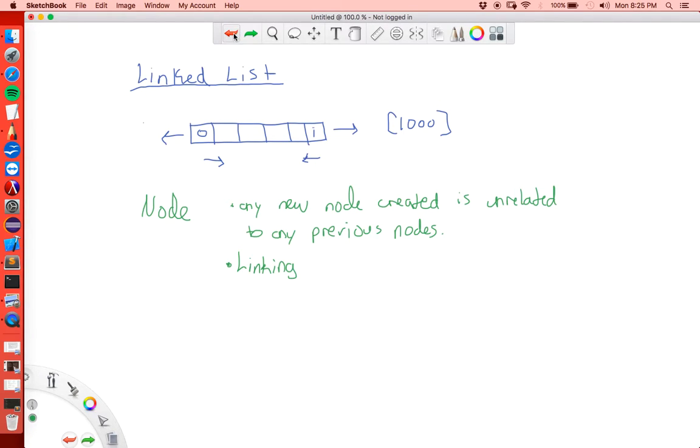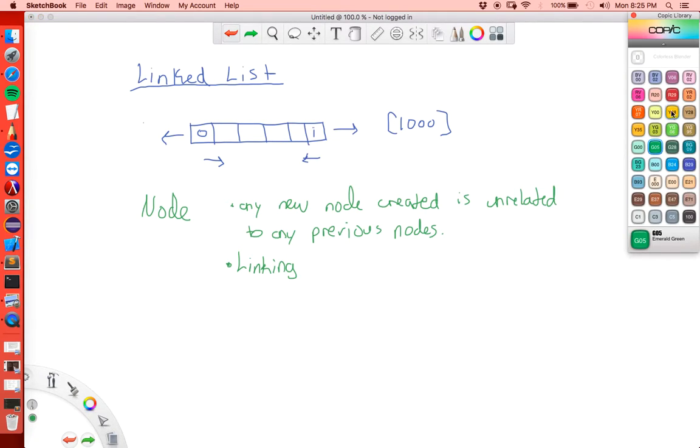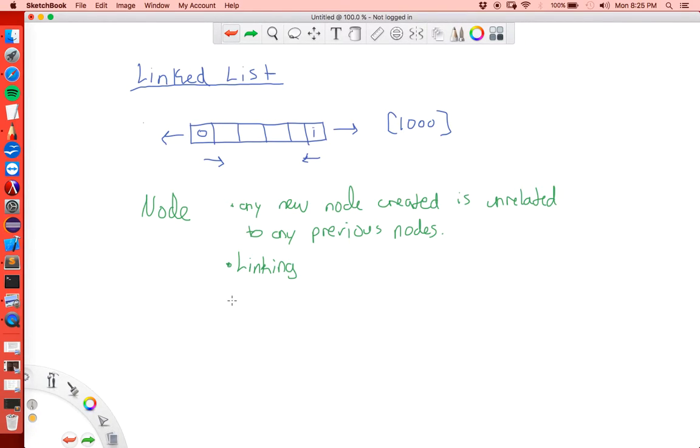let me change colors one more time. Let's go with orange. Okay, so this is what a node is graphically. We have two parts inside a node. This is a data section. Oh, well, it's not clear enough.